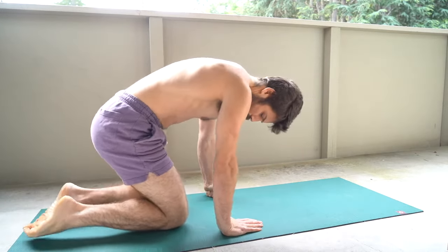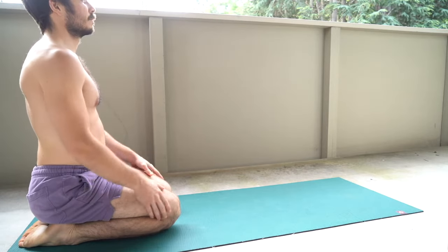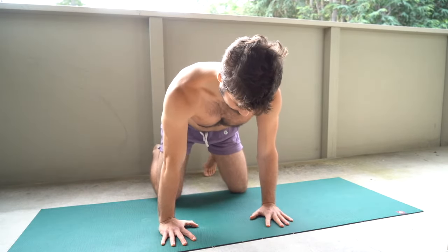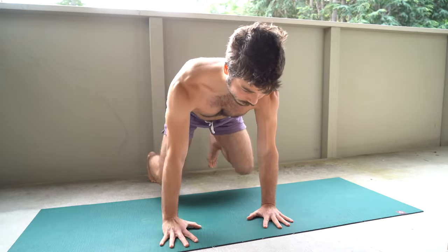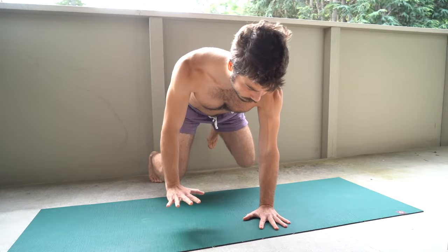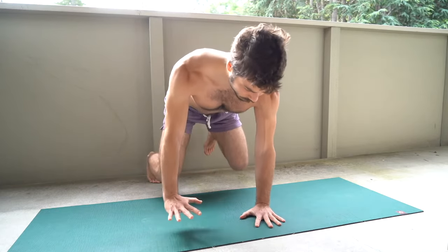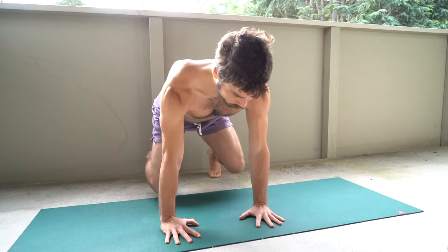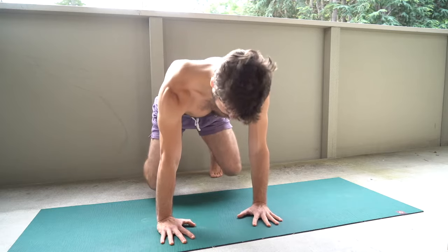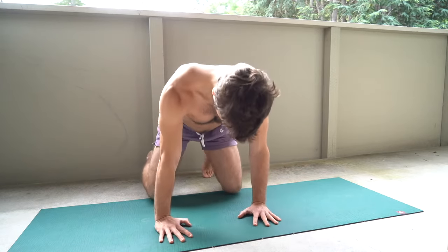Round one is down — take a little breather, feel free to shake out your wrists and hands. Getting ready for that beast march — activate that beast, knees an inch off the ground, then alternating on that march. Own the stability that you do have, pressing through the limbs that are on the ground, working hard to stabilize and alternating sides. Notice what we're doing with the head position here as well — if that head starts to come down, make sure you get it back in alignment with the rest of your spine.